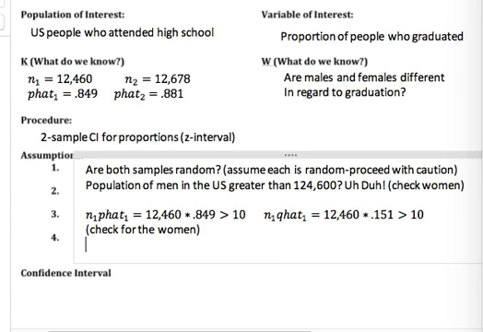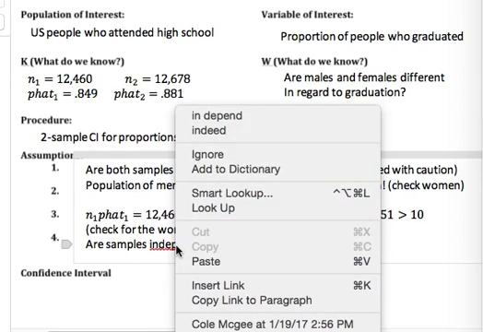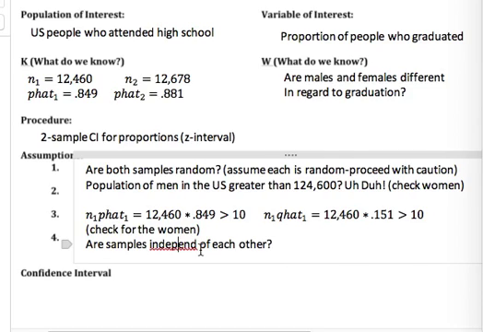And just so we're not being sexist next time, we'll check for the women and not the men. Okay? So what do you guys think is the extra assumption that we need to do if we have 2 proportions instead of just 1? We need to check not only are the samples independent within themselves, but are they independent of each other? So you need to think, is there any cross-pollination, basically? If that makes sense. We don't know, so we're going to say again, assume and proceed with caution. So that's pretty iffy there.